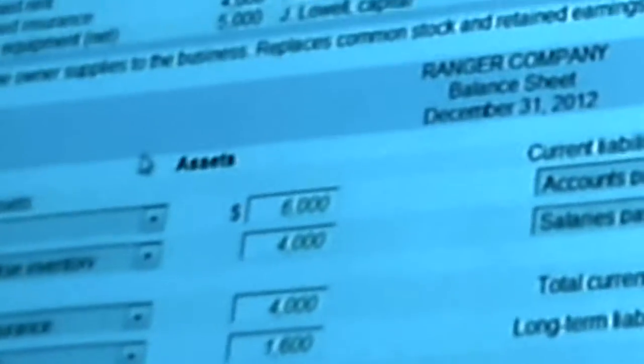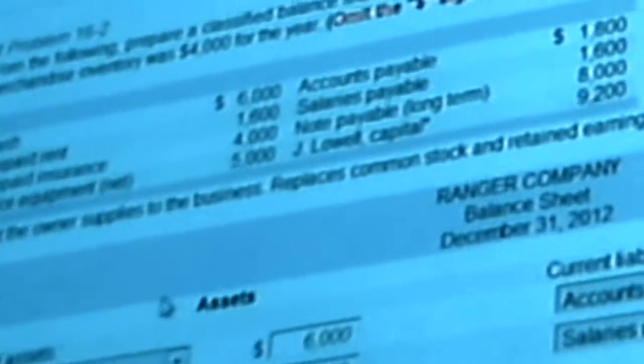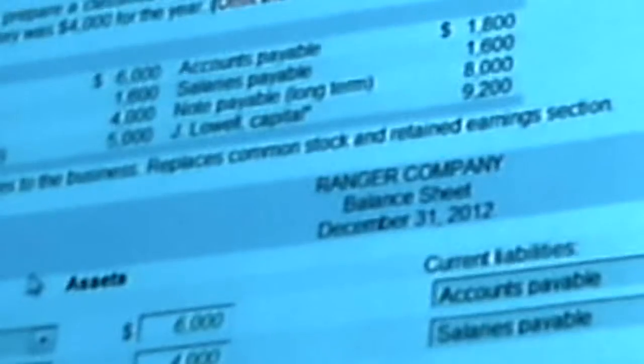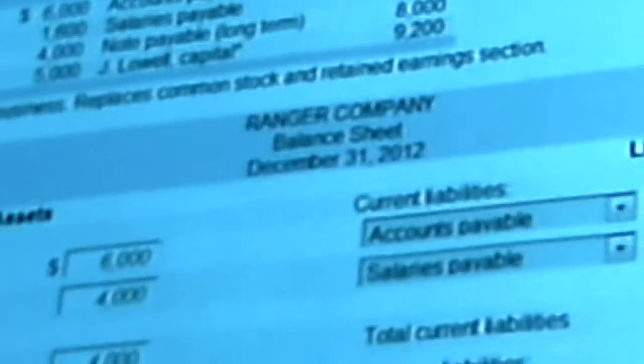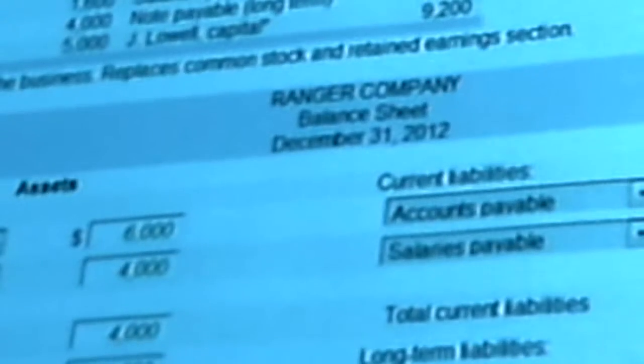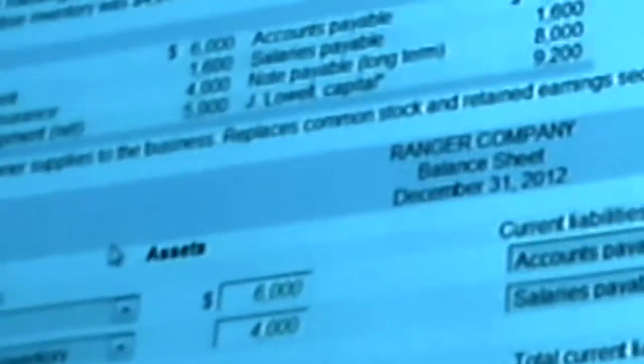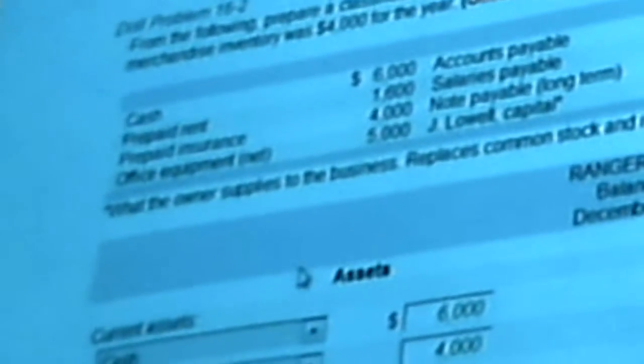So what do we say about that equation last week? What is that equation? Assets equal liabilities plus owner's equity. Good. Assets equals liabilities plus owner's equity. So total assets has to be equal to total liabilities plus owner's equity. And again, I'll mention it again, anytime you see the word capital, consider that in this class as synonymous or the same thing as owner's equity. It is the balance in owner's equity. And we won't take it any further in here, okay?